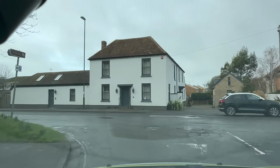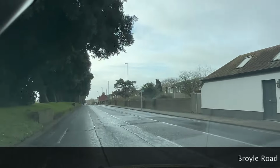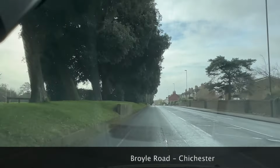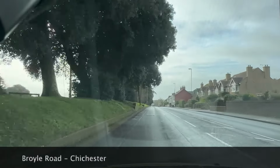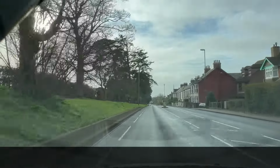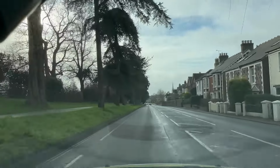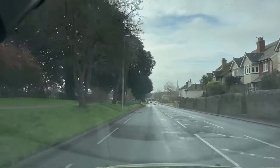And the thing you've got to think about is, as I just said, don't accelerate to get past the cyclist, because a cyclist is probably doing somewhere between 15 and 20 miles an hour, and if you're in a 20 zone, to get past him you may be speeding. So just think about that. Think about where you are when you've got a cyclist there. Are you going to pass? Are you going to break the speed limit to pass him?